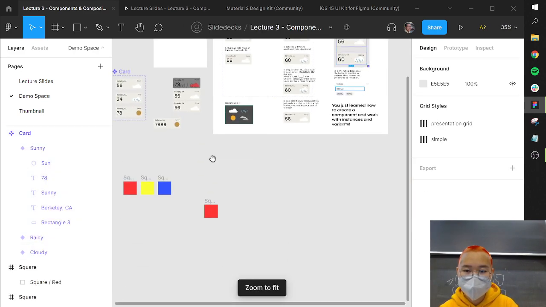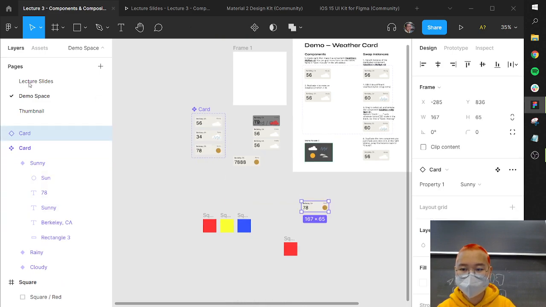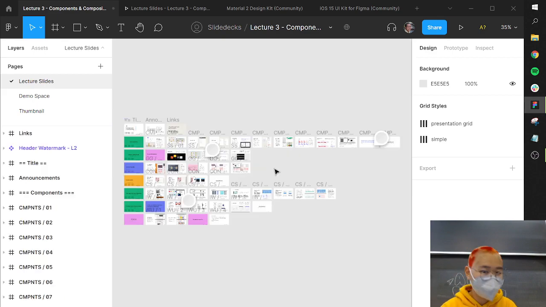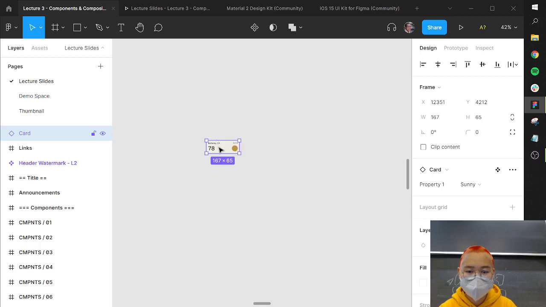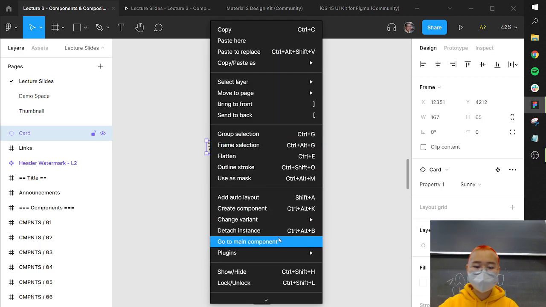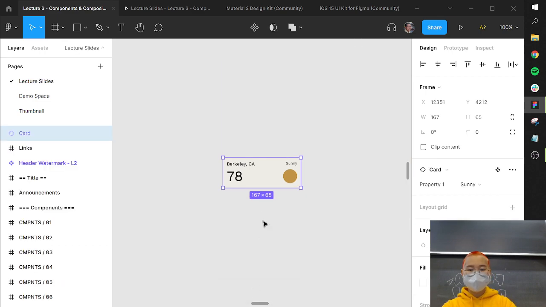But normally, if I drag this out and make a copy of this, I'm going to cut that and paste it over here in a completely different page. If I right click this and say go to main component, it'll bring me there, which is really convenient. I think Figma is smart enough to do this across files as well. So if you're working in a large design system where you're using a library, it should be able to bring you back to the main component wherever the source of truth is. And then I can return to the instance as well so I don't get interrupted in my workflow.